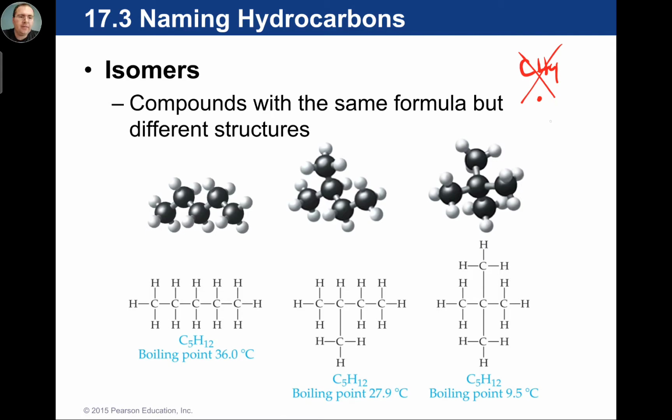Even if you look at ethane, which is C2H6, so double plus 2 would tell us the number of hydrogens, you can only draw a line, and that's the only way that you can draw it. So there is no isomers for ethane either. Even propane, C3H8, would only have 1, 2, 3 carbons, and whether you draw it upside down or right side up, all of those are the same, and there is no isomers for propane either.